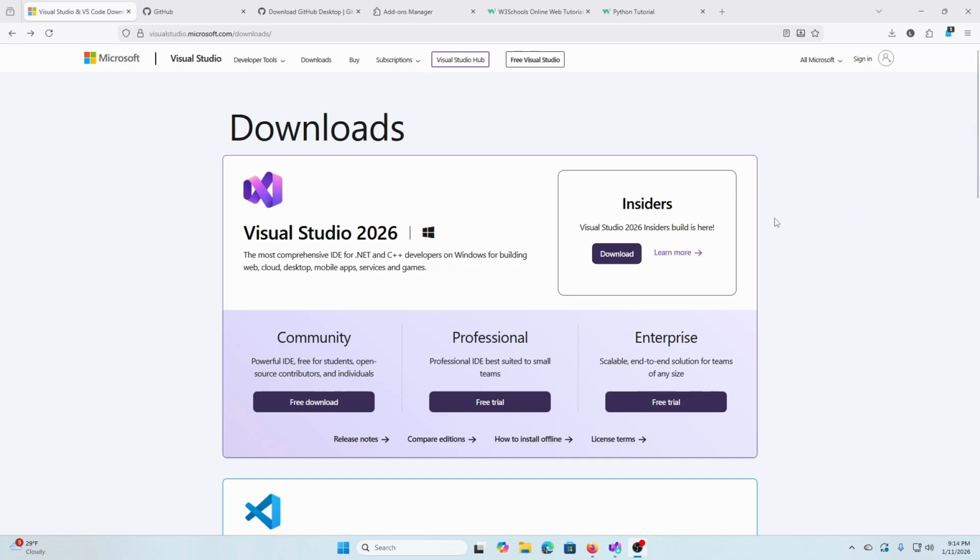First up, the IDE. You are going to need Visual Studio 2026, not Visual Studio Code. Now, you can do C++ development with Visual Studio Code. However, it's a little bit on the fiddly side. And to be quite blunt, if you are going to be using C++ in your job once you graduate and you're out in the workforce, you are almost certainly not going to be using Visual Studio Code. You are going to be using Visual Studio or some other IDE that is purpose-built for handling C++ projects.